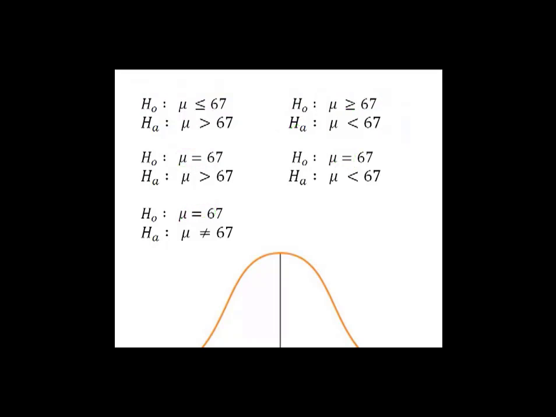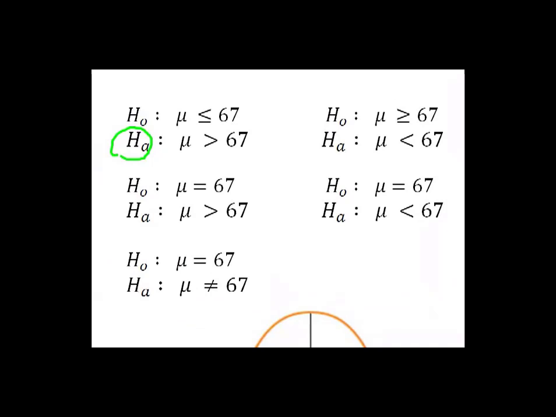The other hard and fast rule that you can take to the bank is that your alternative hypothesis is never going to have an equal sign in it. See any equal signs here? I don't. I don't see any equal signs in these alternatives. This one is really no equal sign.